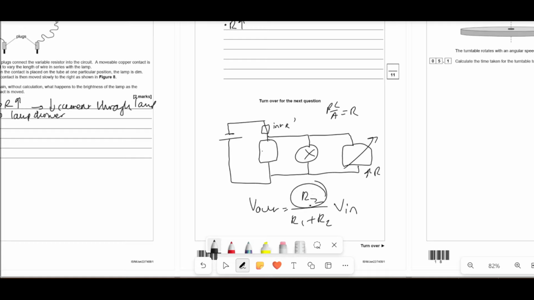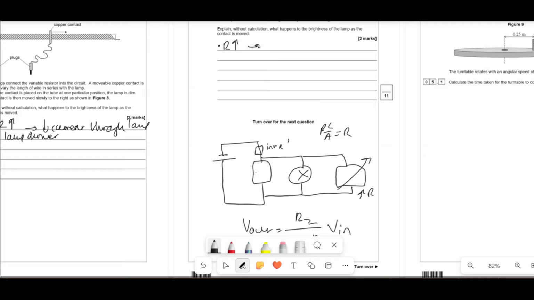Because mathematically speaking, this gets bigger, that stays the same, that gets bigger as well, and times the voltage in. So a bigger proportion of the voltage goes here. So what happens is the increase in resistance increases the terminal voltage because of that external increase in resistance, right? So because the battery or the voltage source can only put out a fixed amount of voltage, you can't magically make more voltage, then it means that the voltage around that resistor must have gone down as well, because E equals I big R plus little r. What that means is that the voltage here must be higher, the voltage here must be lower. There's no other explanation that would make this work.